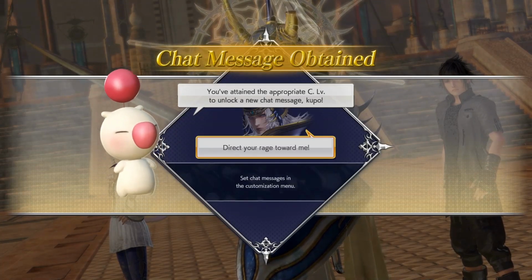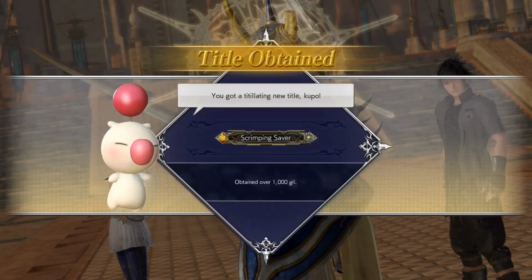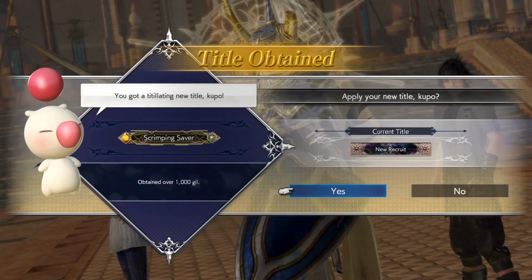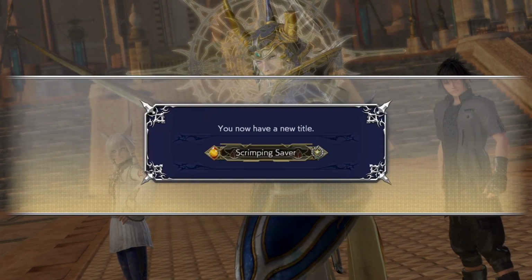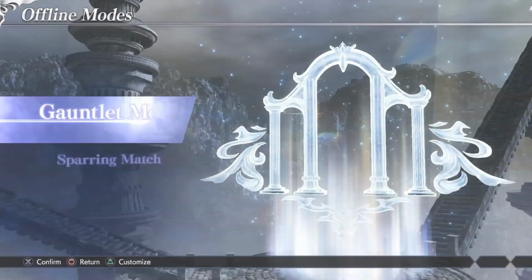Direct your rage toward me. Oh. Cool. I got a chat message. Allow me. Okay. A new title? Yeah, let's equip that. Okay, sure. A scrimping saber. Yeah. Earning a certain amount of gil, I guess. Okay, so that's okay. Cool. Okay, so that was a thing. So if you do the higher level stuff, you get rewarded for it. Looks like it, right? That's good.